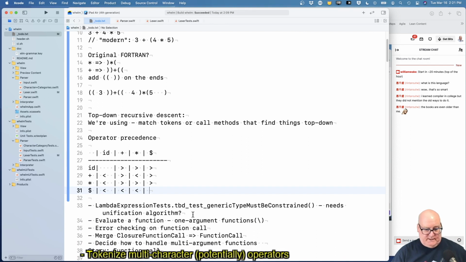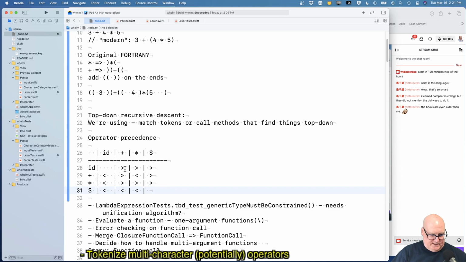So the idea with this table is we're trying to imitate our grade school understanding of what precedes what in terms of operators. My thought is that we would do some sort of top-down match to get all the pieces, and then do an analysis based on this to parse them according to their precedence. That would let us define our top-down grammar to be one level: just look for a variable, or a variable followed by an operator and another variable, repeating as many times as you want.